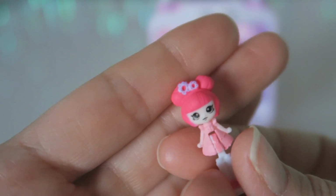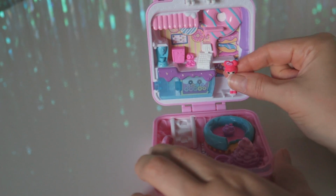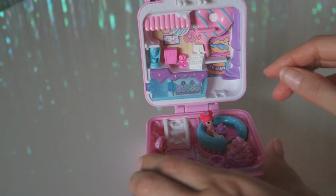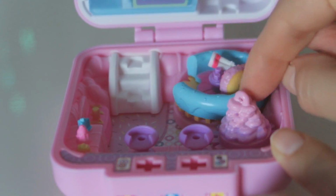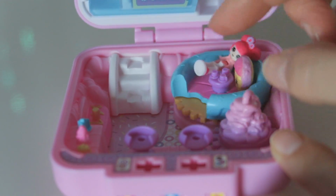Isn't she so adorable? She has little donuts in her hair. So she can go and stand up here. Or she could sit down here in this donut chair with her little mini Shopkins friend. This is my favorite part of this play set. It spins really well and it's just so fun to play with.